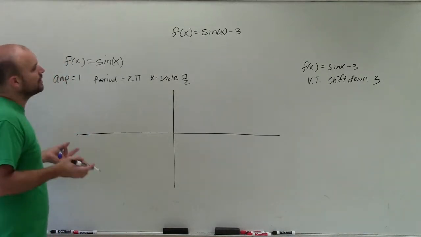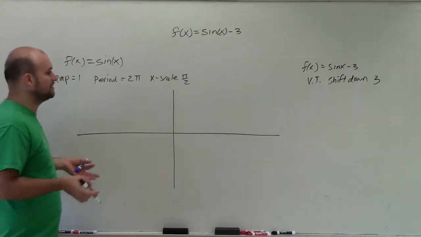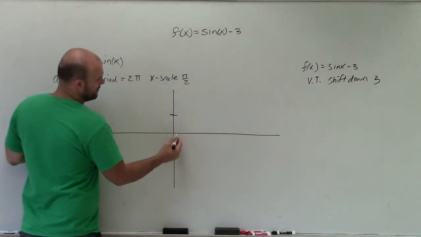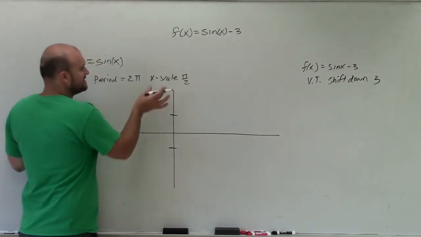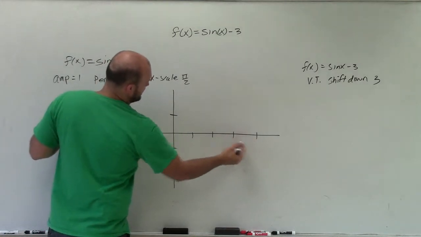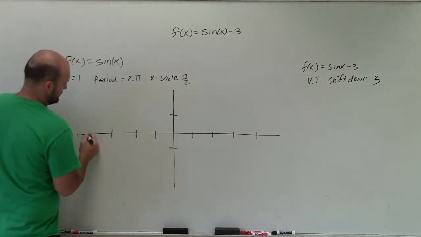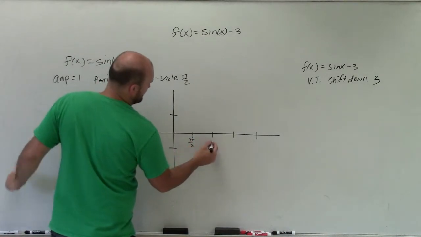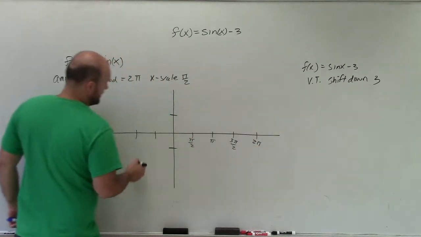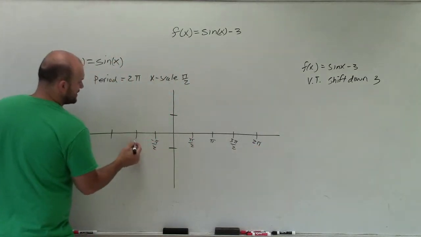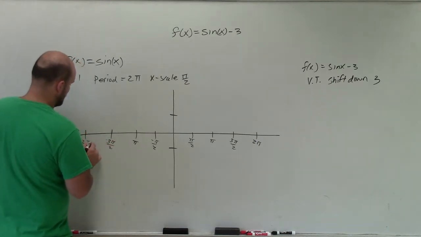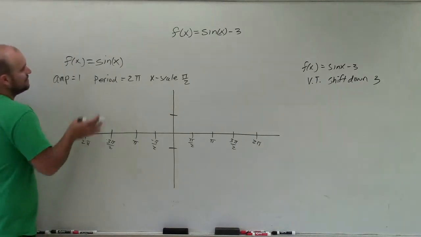knowing what we call the parent graph, what the initial period is for the sine graph. So we know right now we've talked about the graph going up 1 and down 1. We said the x scale between every single important point that we want to take note of for the sine graph is going to be pi halves away from each other. So we have pi halves, pi, 3 pi over 2, 2 pi, negative pi halves. I'm going to go in the positive and the negative direction. You can go 2 periods in one direction if you like, or as many periods as you want. So the period is 2 pi.